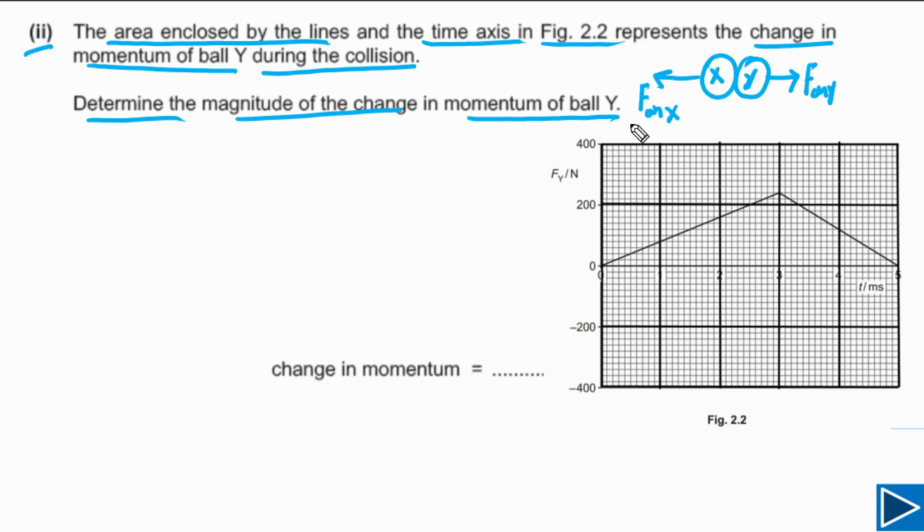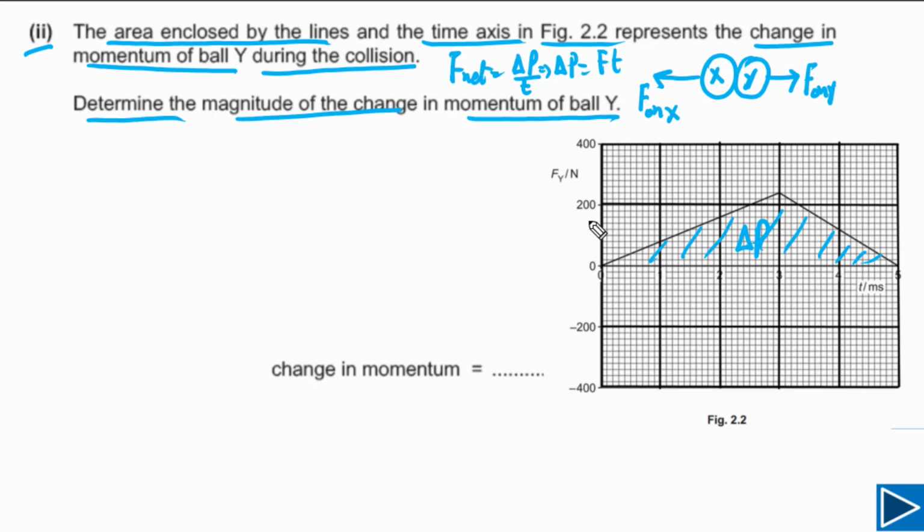Now if we multiply this force, as we simply understand F net is equal to change in momentum over time. So this is delta P over t. Now from here, simply you can see that delta P will be equal to F times t. So that's the reason the area under this line is representing the change in momentum. So this is delta P. So this is one concept you need to understand.